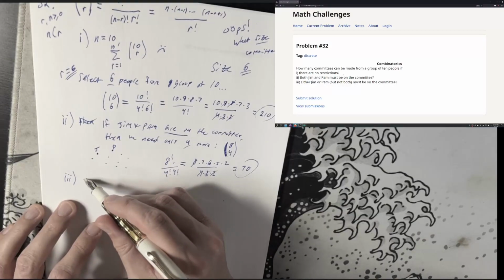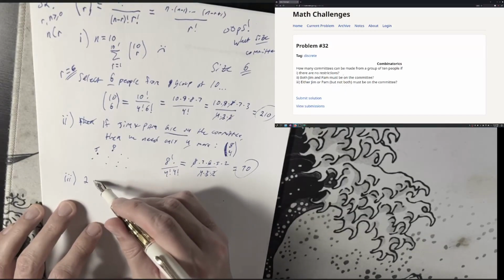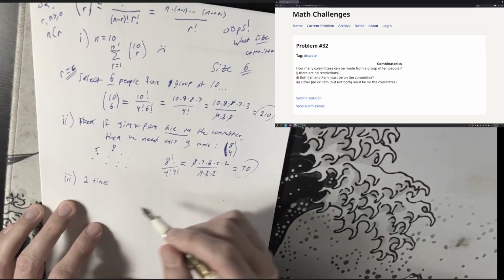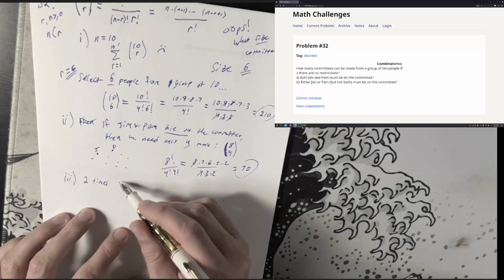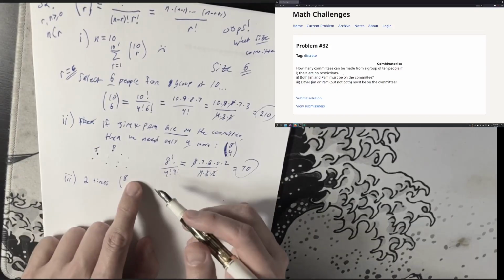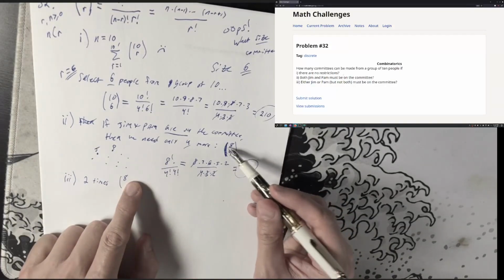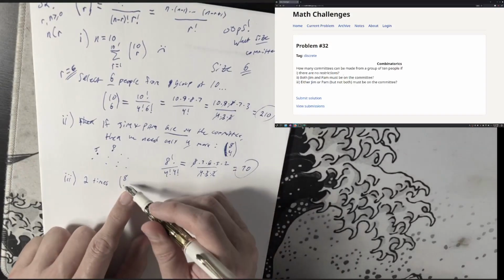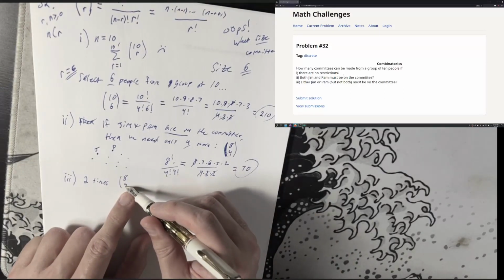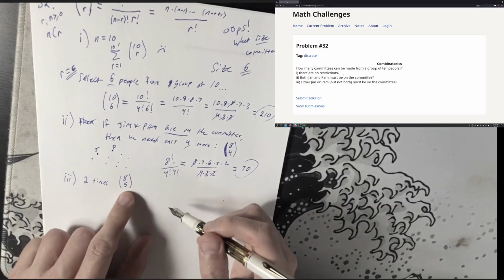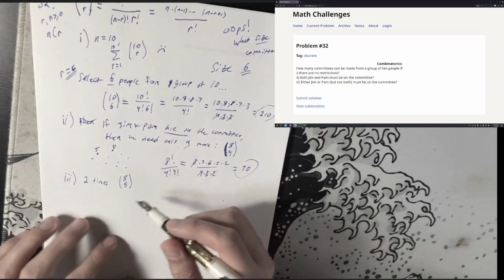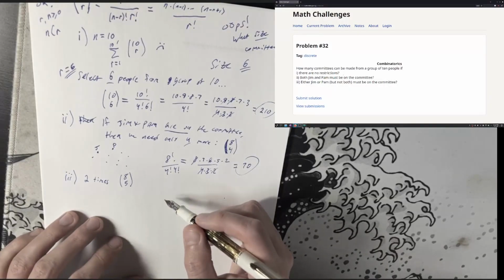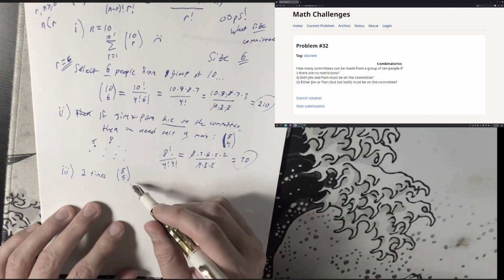Well, okay, first of all, there's going to be 2 ways to do that. Either you picked Pam or you picked Jim. But once you do that, we don't select Jim or Pam in the pool, so it's similar to this. But we still need 5 more people because we only put 1 of these people in there. And I'm saying 2 times because we don't know if it's Jim or Pam. So, yeah, I would do that.